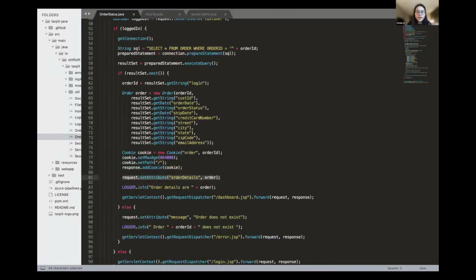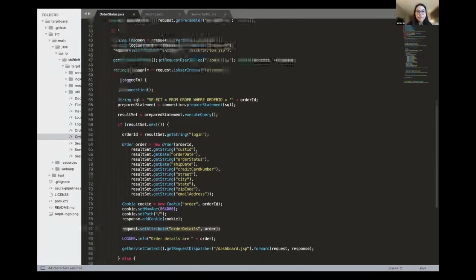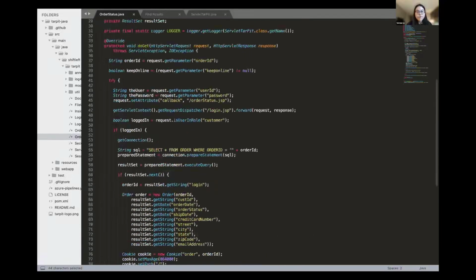So let's just take a quick 3 to 5 seconds to think about what could go wrong in a functionality like this one. First of all, because this functionality is using user input and inserting it into a SQL statement, we could suspect that it might be vulnerable to SQL injection, right?